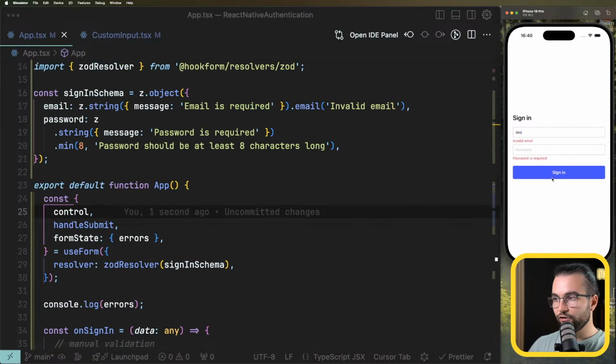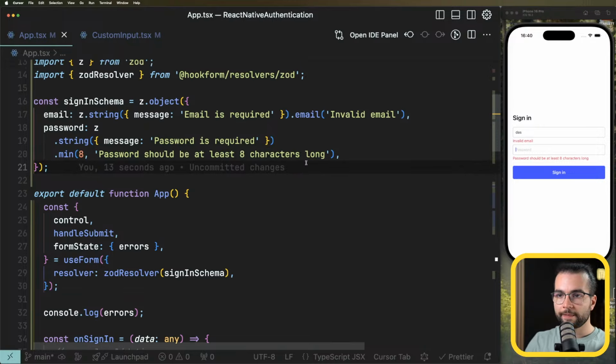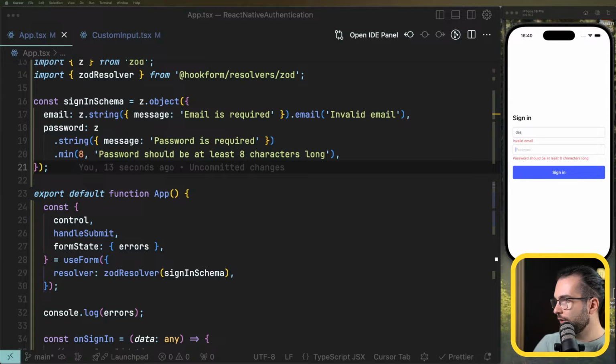So we provide this kind of messages here, and it works like this. Let me double check if my form is good. Yeah, I think everything is good here.